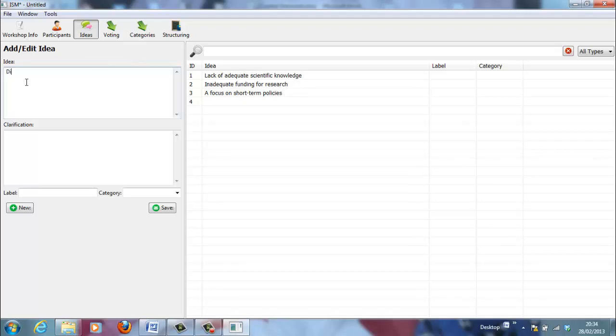Difficulty exploiting resources. Unwillingness to change harmful practices. Maybe we'll enter one more. No ownership of the seas was another one that came up.